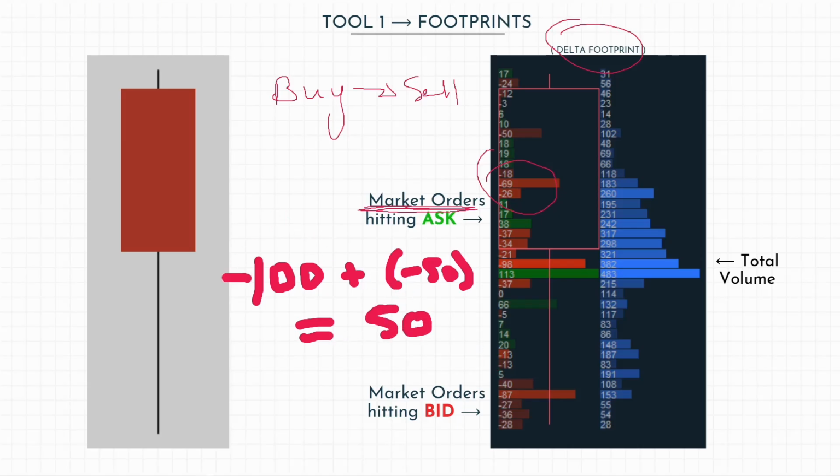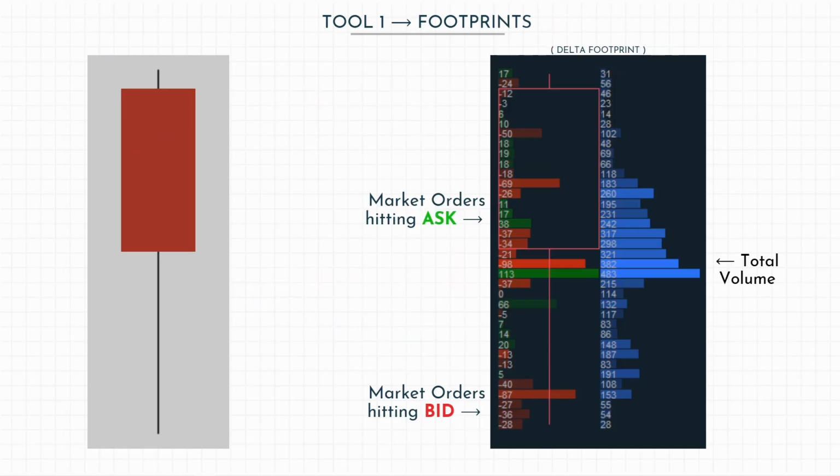Or you could have minus 100 sellers and plus 50 buyers. Now you have a delta of minus 50. Delta is just the difference between the market orders. And a footprint allows you to see that at every specific price interval. Now, how you can interpret this information at each price interval gives you edge. And if you have other ideas, levels, etc., at these zones, it helps you build a picture for what's really going on. So footprints are a great tool for viewing this stuff.